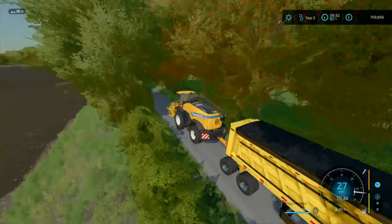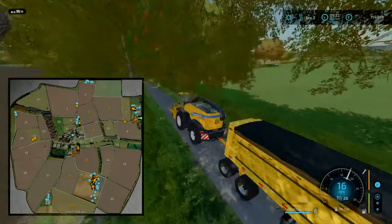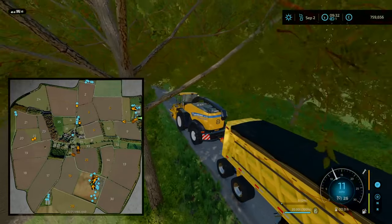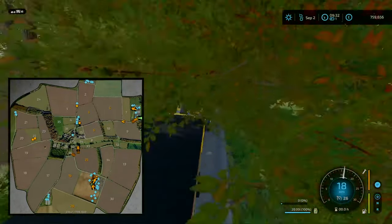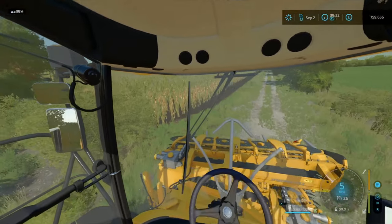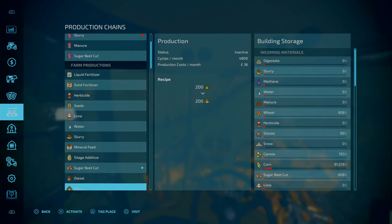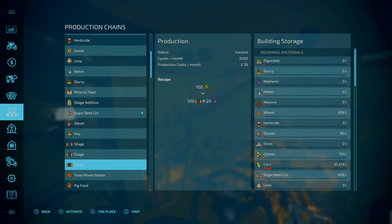Because this has better traction improvement, especially with those tracks and that. So even though we're going to be dealing with that infamous slope going up from 26 to 32 up to like field 16 and that little section down there, I do want something that's got a bit better handling, so... But yeah, the lorry will go and transport this once we're filled, so... That's what we want, is turn that on, so we get silage and methane.